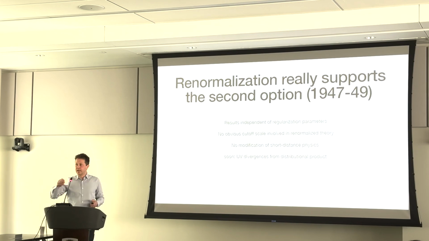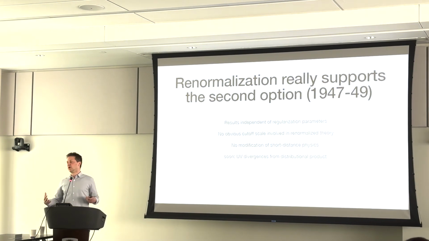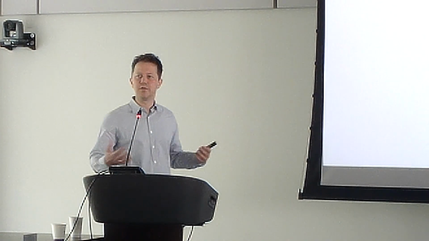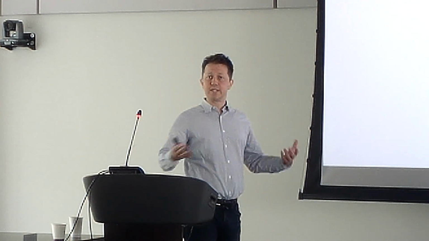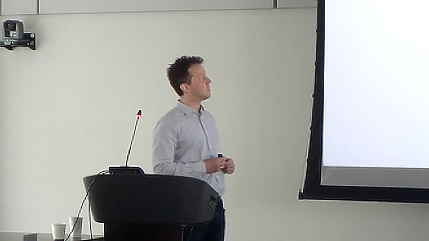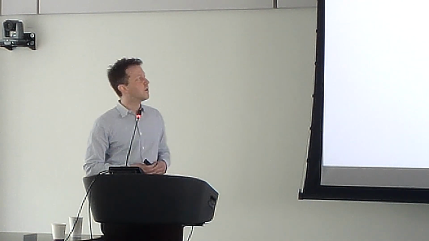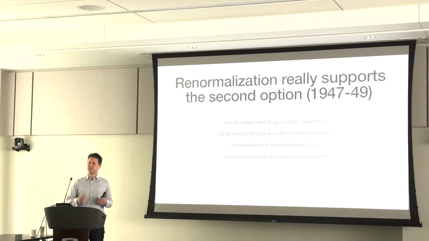when renormalization was developed in the late 40s, one might say that looking at it in hindsight, the development of renormalization really very strongly would have seemed to underwrite the second kind of view, because it was just a mathematical procedure, right? There was regularization involved there, but the exact parameters that you used to regularize, and so for a short time maybe modify your short distance physics, they did not appear in the actual results of the renormalized theory. There was no obvious cutoff scale that you could numerically use; you might use a cutoff scale in your regularization, but there was no numerical cutoff involved. There was nothing pointing, for example, to something like the classical electron radius. There was just, in short, no modification of the short distance physics going on in renormalization.